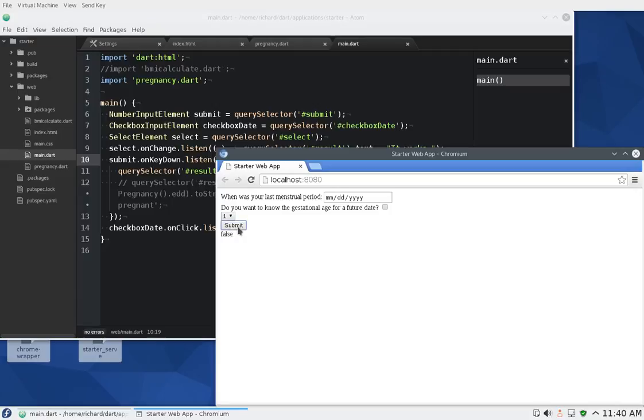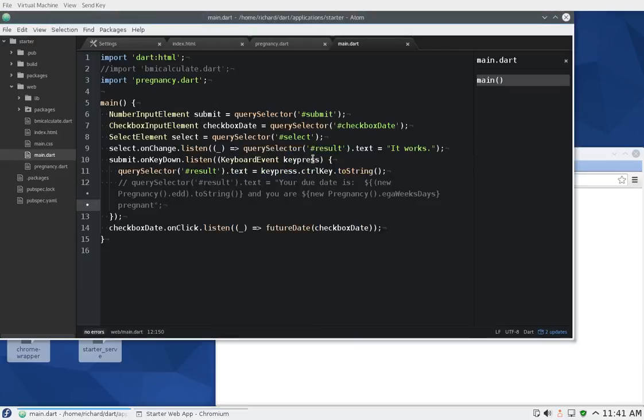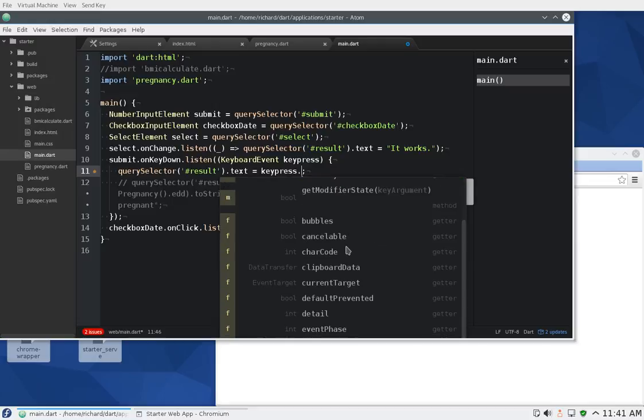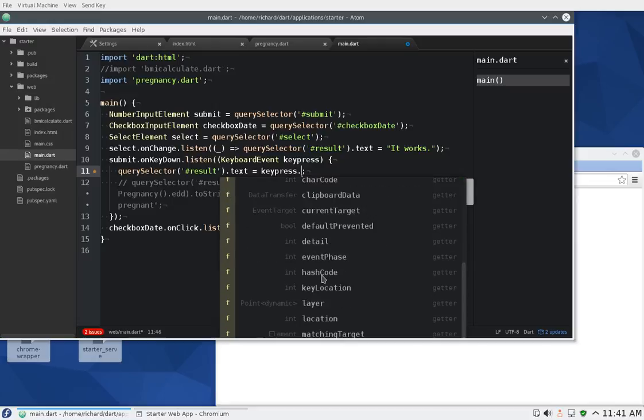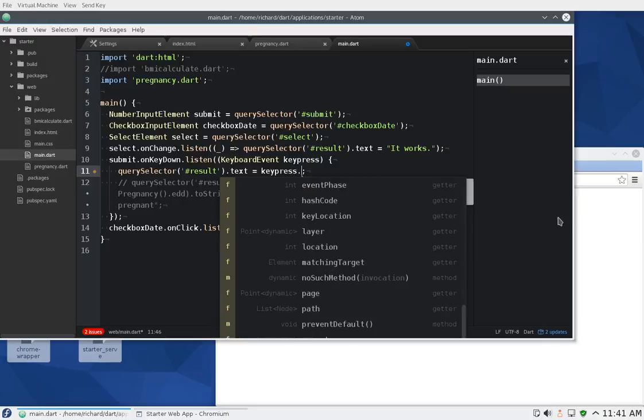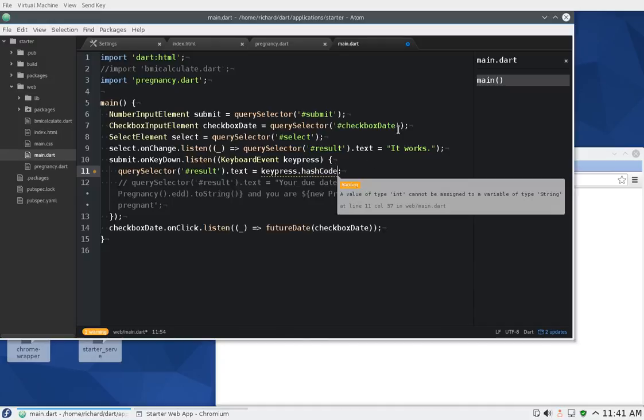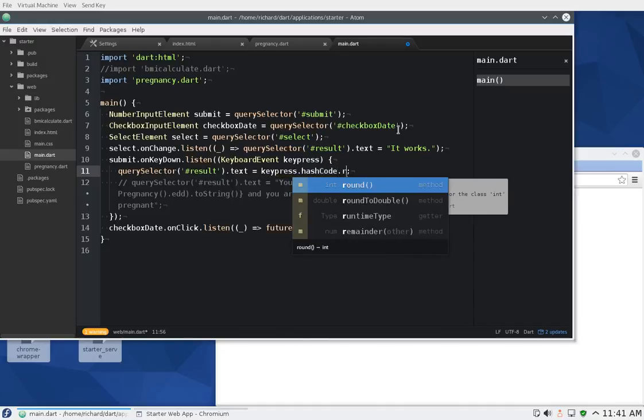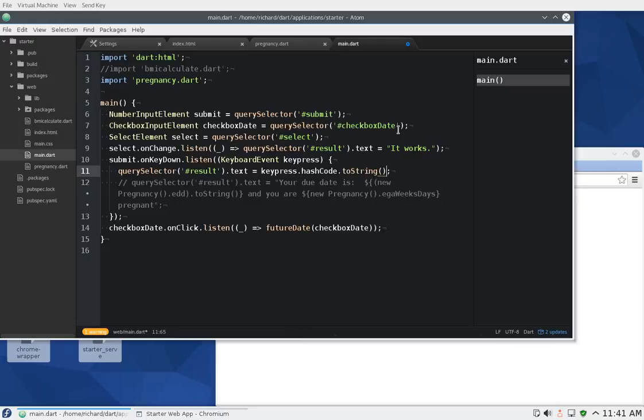Focus here, F, G, space, control, shift, control. Okay, so it actually will say, hey, are you pushing the control key? And we can go down around inside of here: hash code, key location, dot to string.